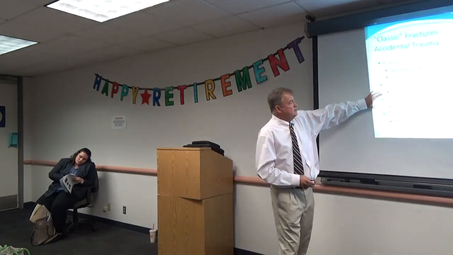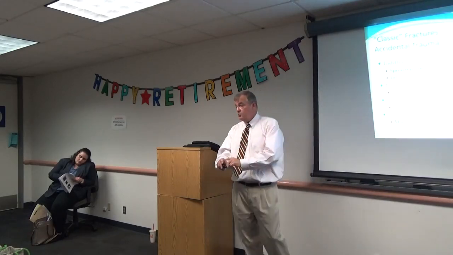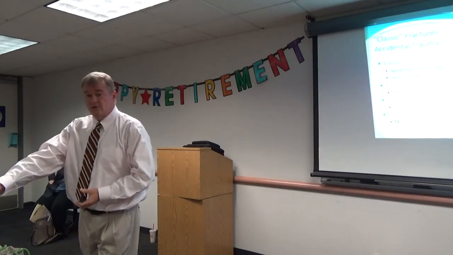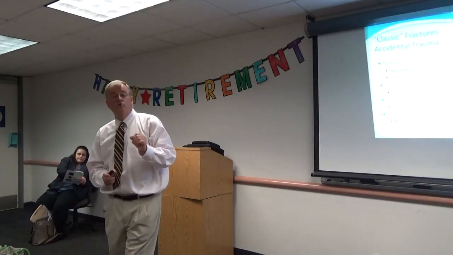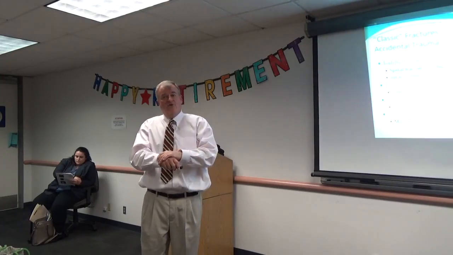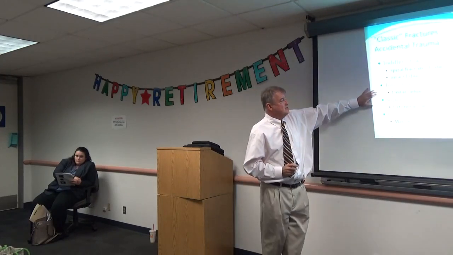Torus fractures, the distal radius, little bending moments, very, very common. A torus fracture always occurs 1 finger breadth back from the growth plate, and it comes from a fall and an outstretched hand. Very hard to do that in an abusive way, to hold the wrist just right to get that fulcrum in the right place. So when we see a classic torus fracture, it usually means it's accidental.